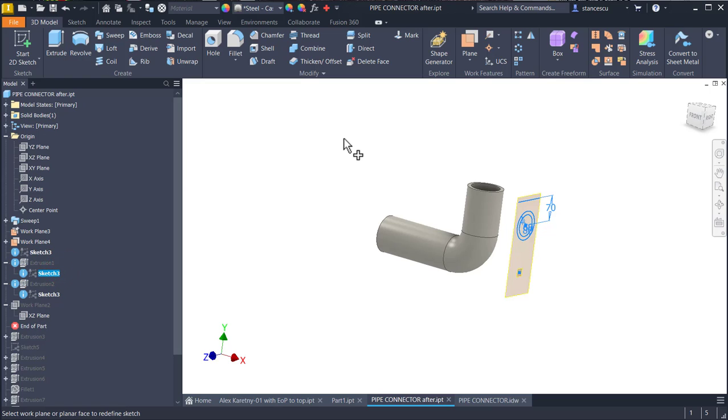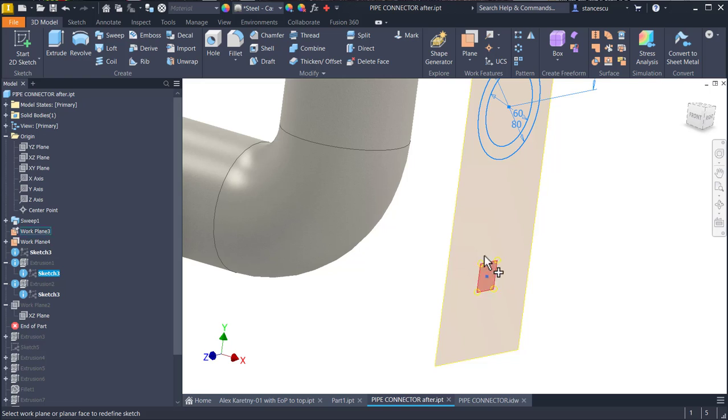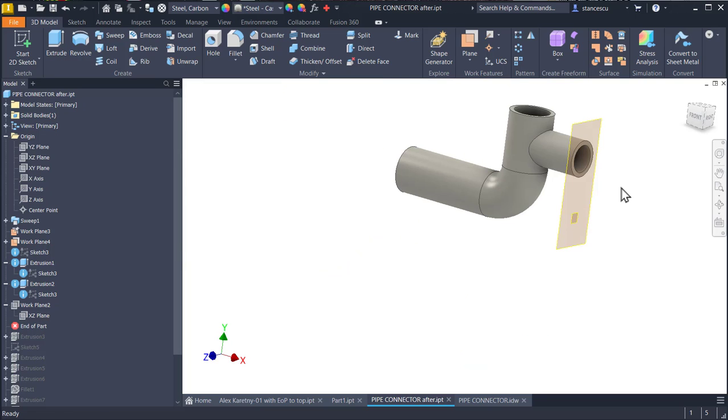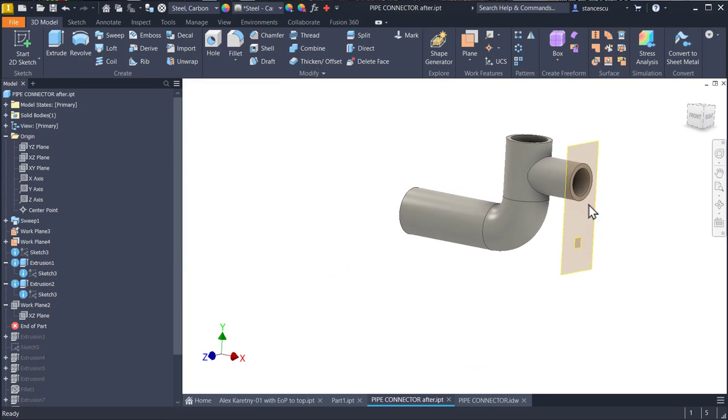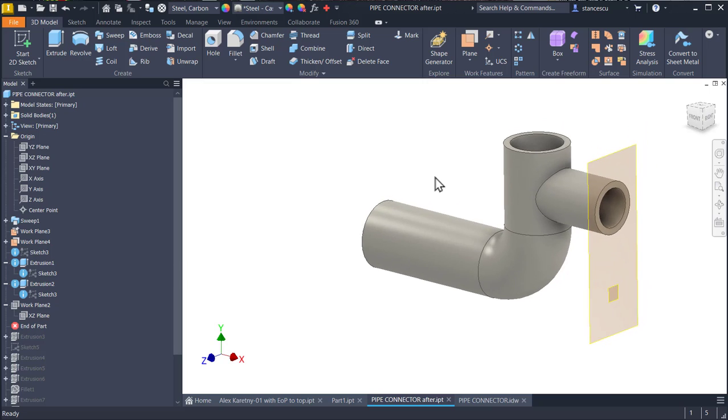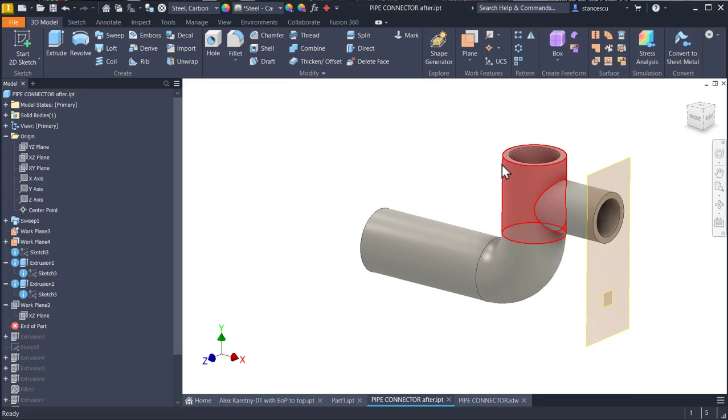We have to redefine the sketch, placing it on a plane. I don't place it on this plane. I place it on my new real plane. This is a ghost, this is an indicator. Oh, but you see, we have the part solved. Good, good, it seems to be very interesting, but what about these errors here?